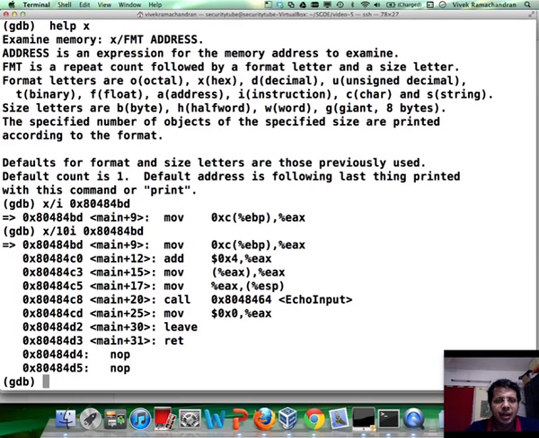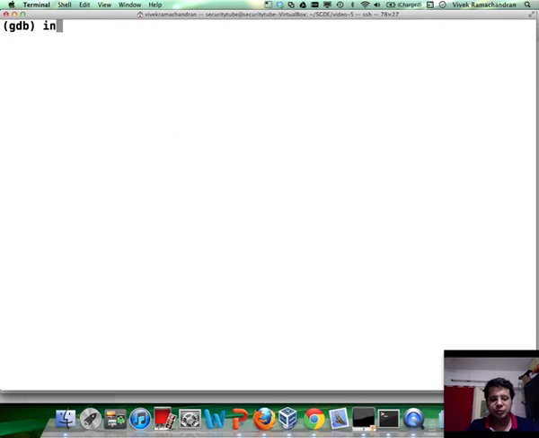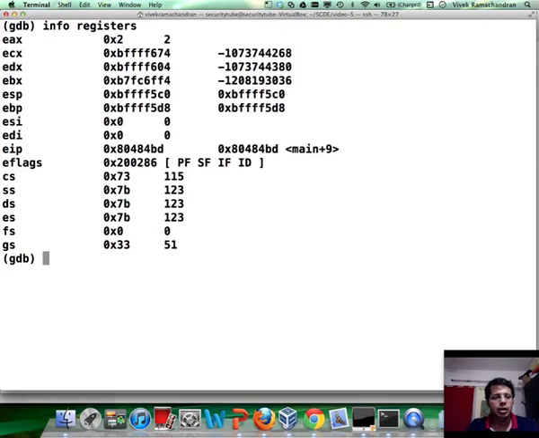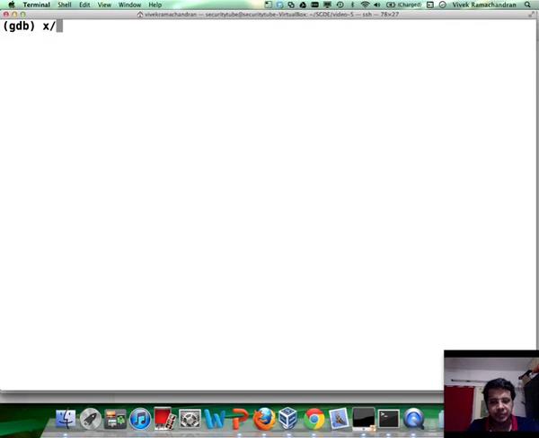Now, one of the other things you can do is print stuff as hex. Of course, the favorite option is always going to be the ESP register, which points to the stack. So you can just do an x, let's say you want to print 10 of them, in hex, and say word.